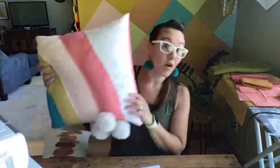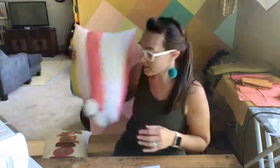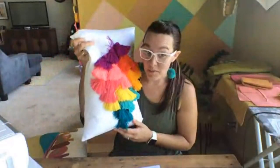So far, we've demonstrated a few different ways to add a rainbow to your pillow with these colorful poms. The first one we did was a tassel pillow, which was really fun. Last week we did an ice cream pillow with pom pom ice cream scoops, but my daughter has stolen that one and it is permanently in her room and she won't let me take it. So that's fine. I guess it proves that adding color to pillows is what makes kids excited about it.